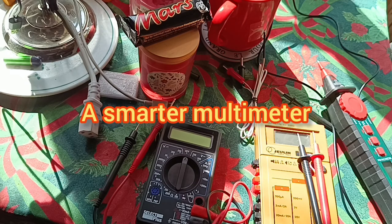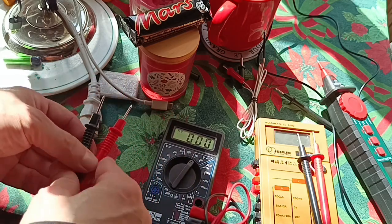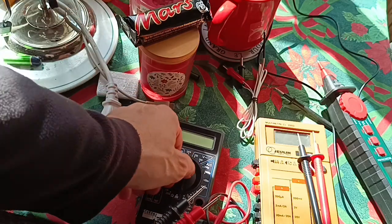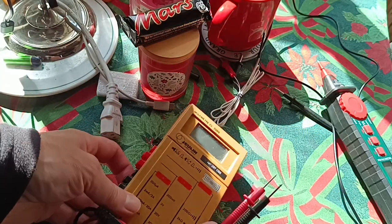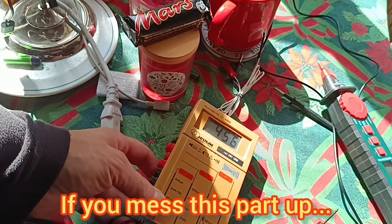Something that bugs me is the number of manipulations necessary to get a multimeter to do the job. In the olden days they used to be purely mechanical, so you would have a little knob to flip to select what range you wanted. Sometimes that would be slightly more complicated — we have AC, turn the thing on, we have volts, we have high voltage.